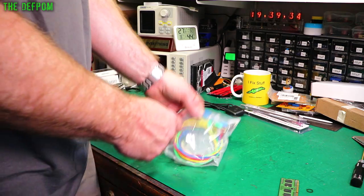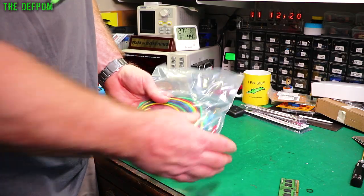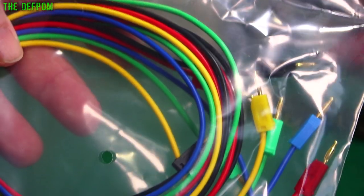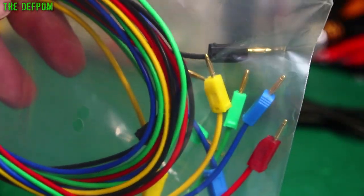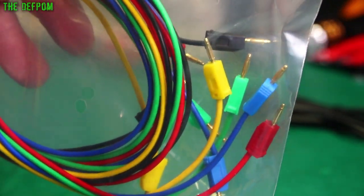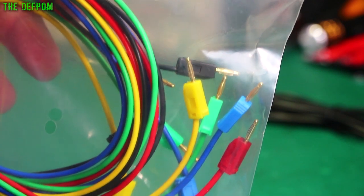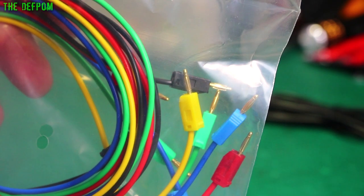These are some really small banana jacks - 2mm size banana jacks. I thought it'd be really handy to have some small ones like this for adapter leads. I actually bought a few different things recently. I had some adapters for 2mm and stuff like that as well, so I could make some test leads up for a test jig and things like that. Nice little small leads allowing different variations. I've actually got them for a specific purpose. Right now my mind is gone and I don't remember exactly what that purpose was. But I did buy them for a specific thing I was going to build using these cables and some other stuff. It's gone - I'll tell you about it when I figure it out one day.